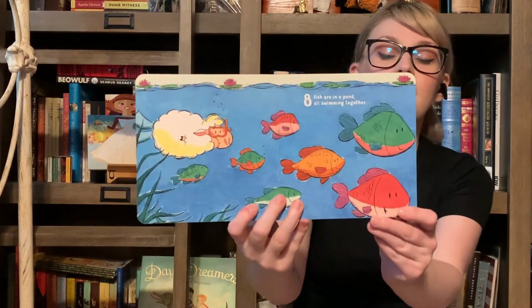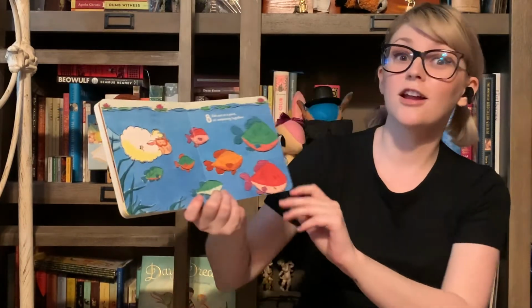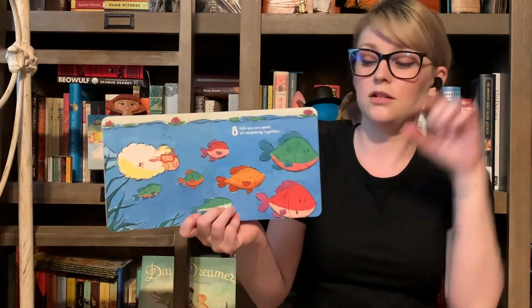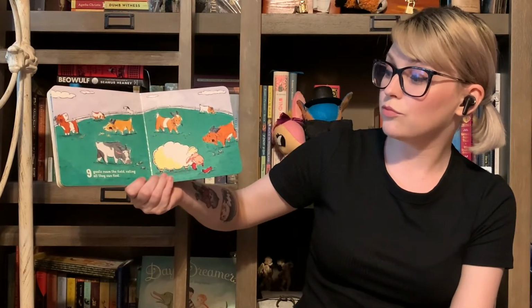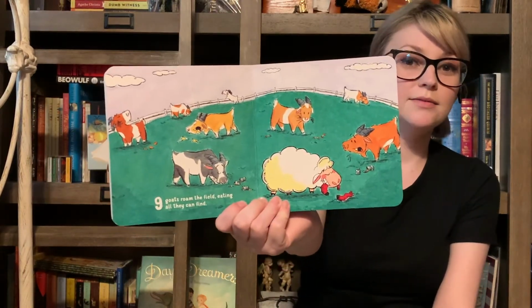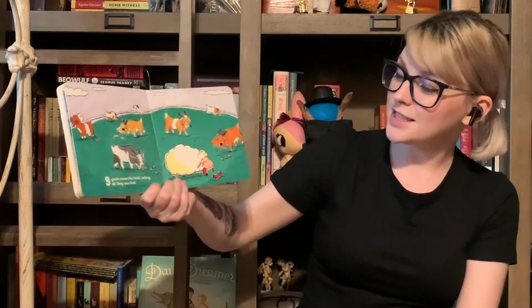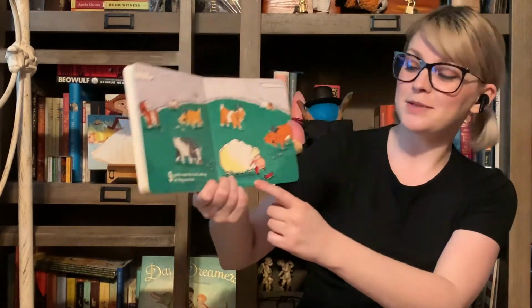So now eight fish are in a pond, all swimming together. So which fish doesn't look like the others? That's right. You're getting really good at this. It's this one at the very end with big red goggles on. So now we have nine goats roam the field, eating all they can find. So which one is sheep? That's right, it's this one right down here. And what's sheep eating? Good job, it's a red sock.